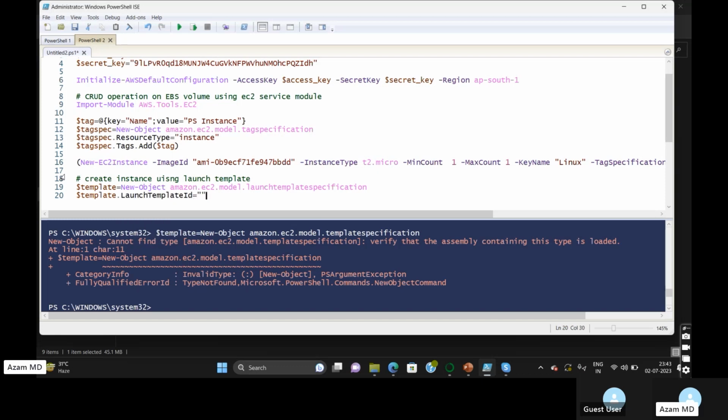Then you can pass the launch template ID here, and you can also select the name instead of the ID.